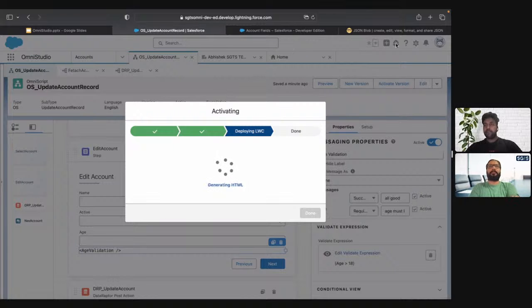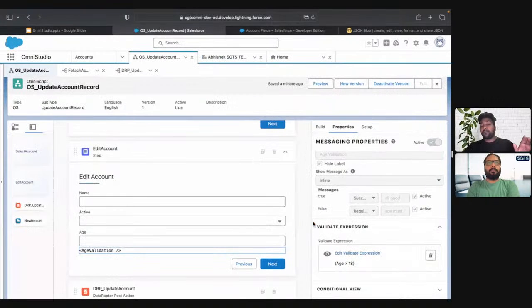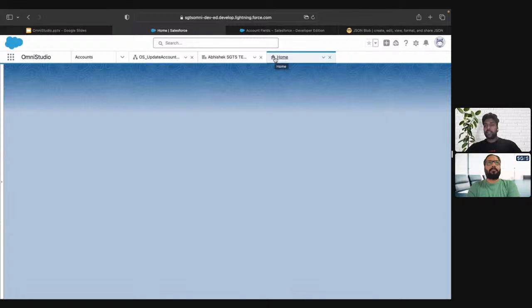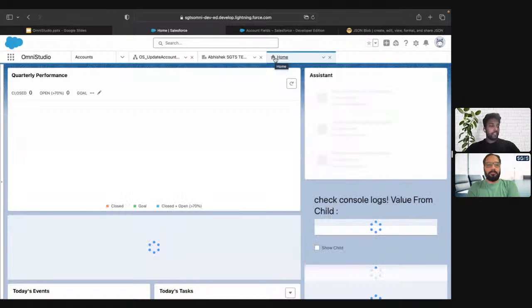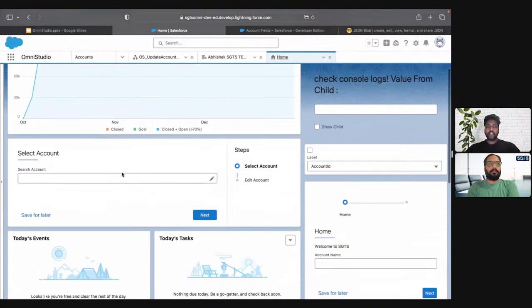The reason I will show this functionality from the homepage is that I wanted to explain the functionality of OmniStudio: till now you haven't written any sort of code in your Salesforce org, no LWC, no Apex, anything, but you are able to do so many things with just drag and drop.